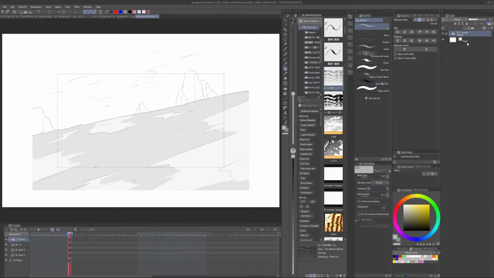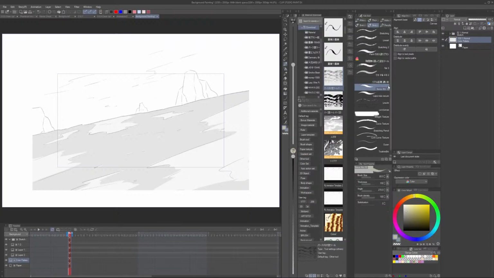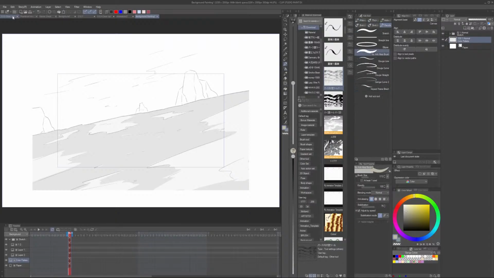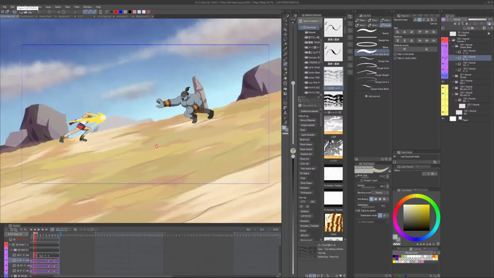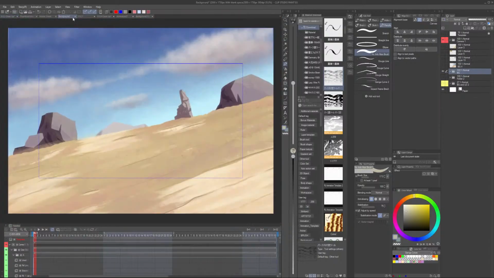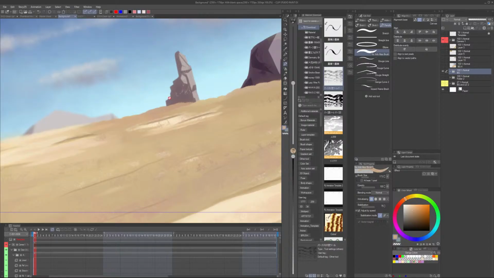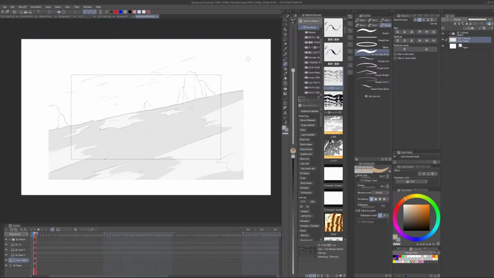I think the idea over here is I'm going to create a simple color palette, because I want to make sure I copy my color palette over here. So this is the ground, right?